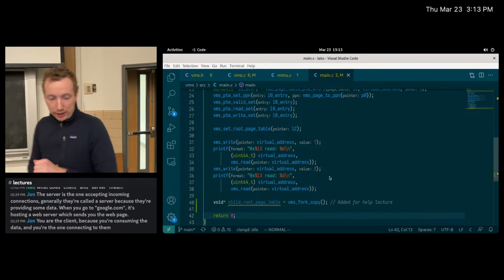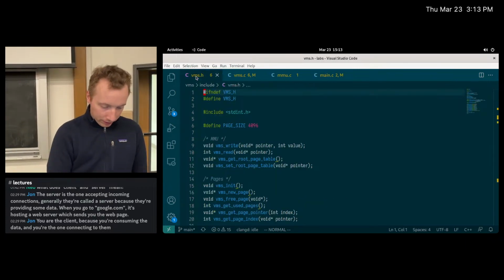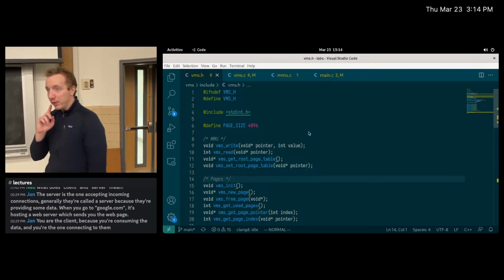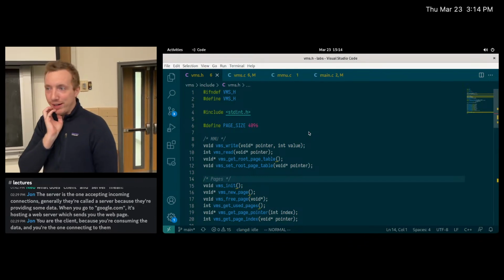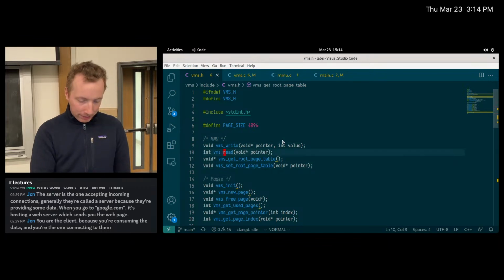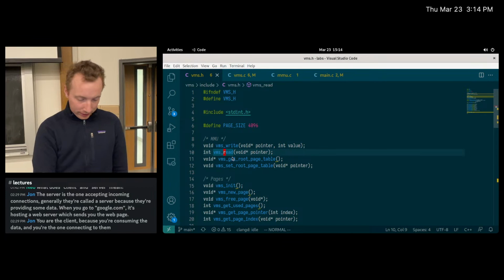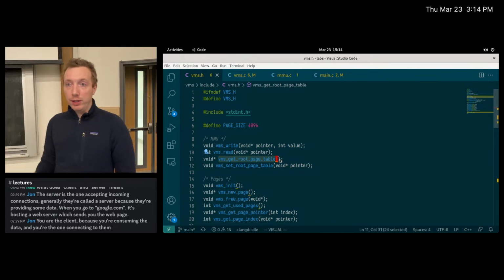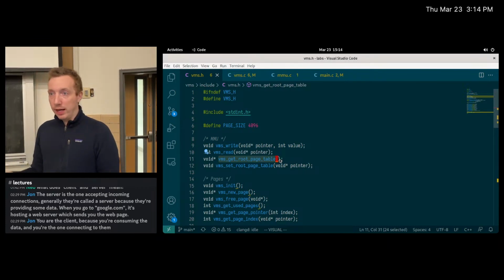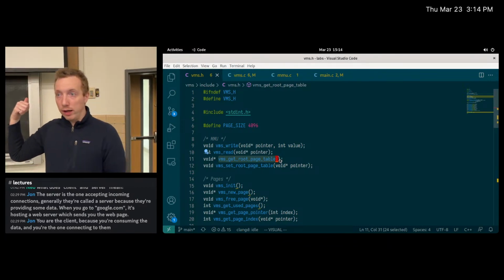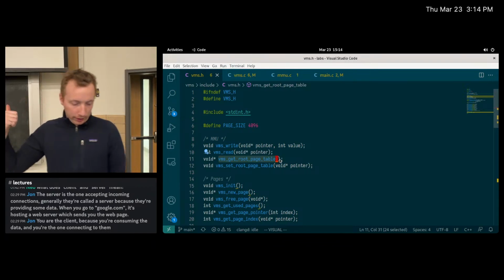Okay, so the API functions that you will have to use and will find useful. There's this header file. It has everything, you don't have to use everything, so they're organized here. All this MMU stuff is mostly used for testing, and this will be the only one you use, because in the fork you need to know what L2 table to copy, and it's just whatever it currently is. So I would use this to figure out which L2 page table I need to copy, and that would lead me to copy literally everything else.